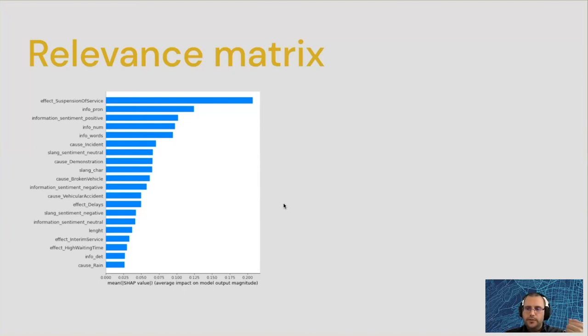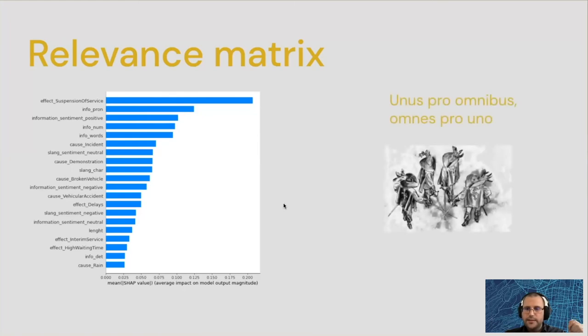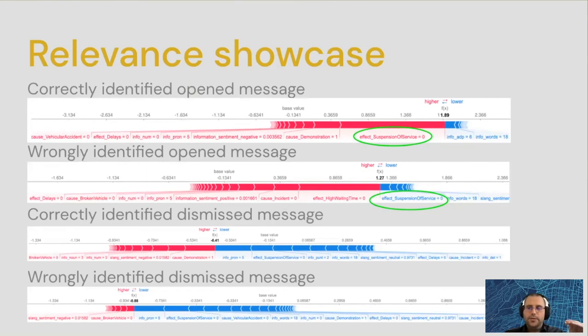And that's why we wanted to make a little homage to Alexandre Dumas. My Latin is not good, neither my French. That's why I'm going to say it in English: one for all and all for one. And in the next one, we are trying to show why that is the way that they work.